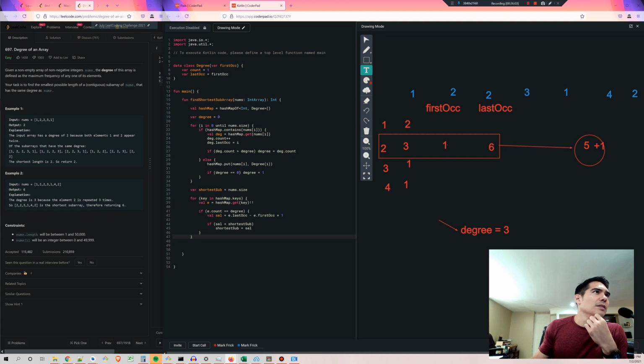Setting shortest sub equal to nums size is going to take care of the edge case of an empty nums input array, which we can't have because there's at least one. We'll return our shortest sub.